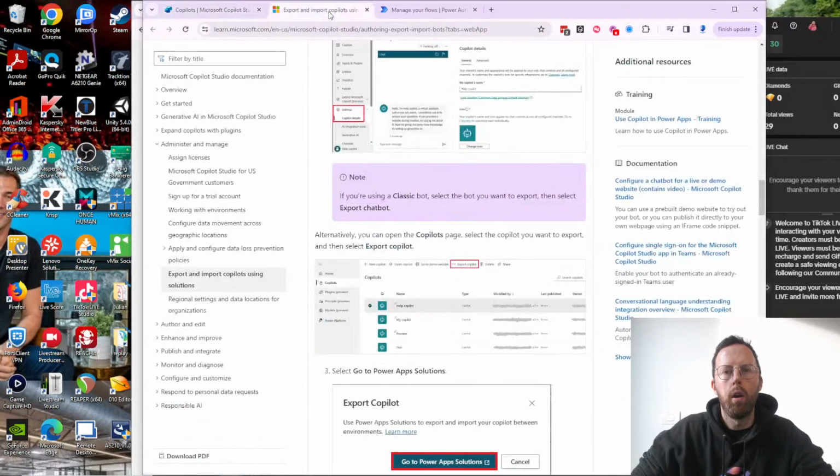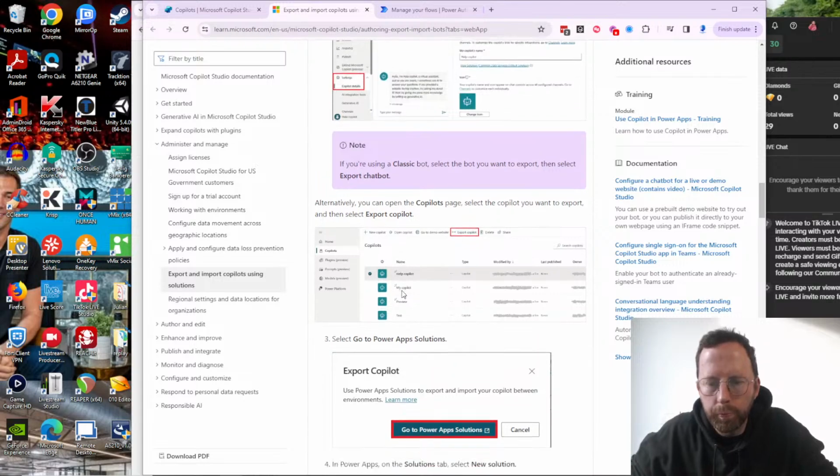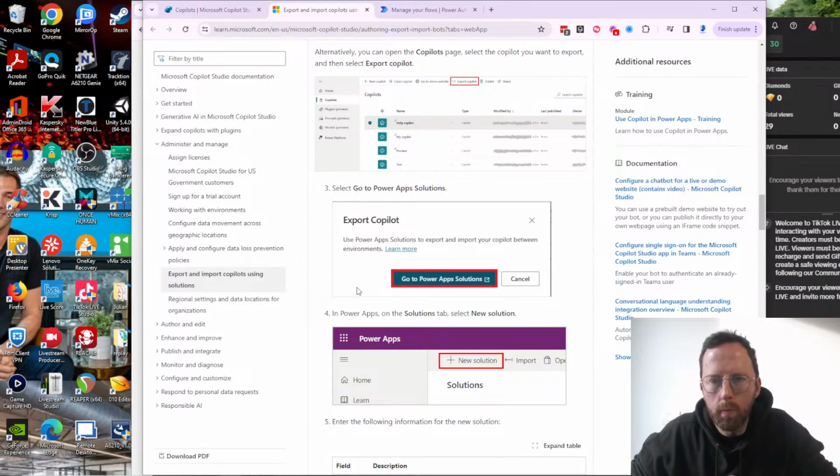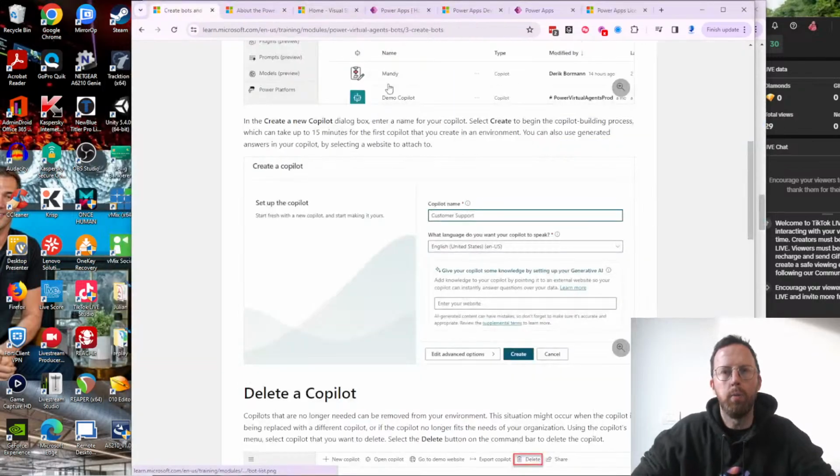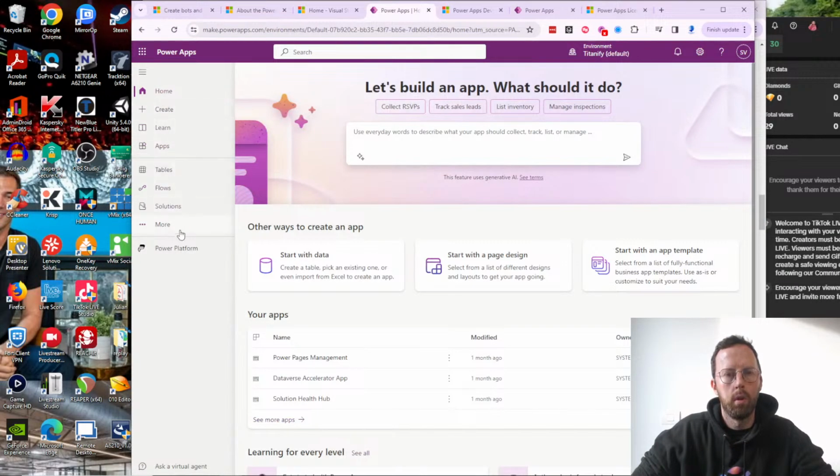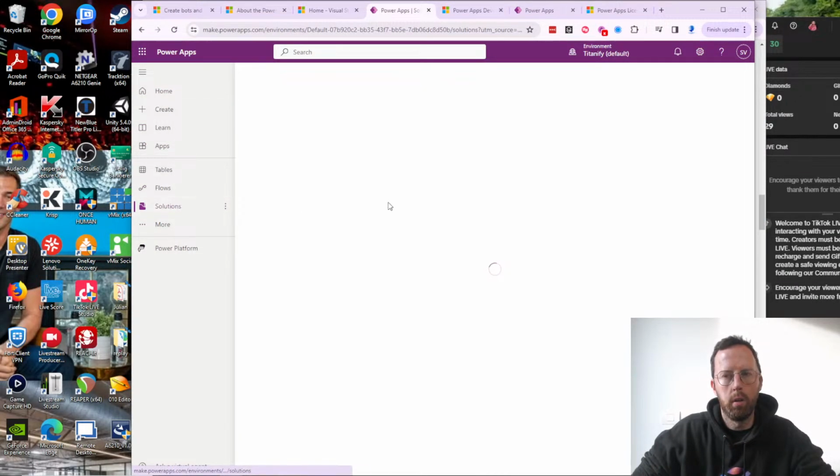But if I create one, go to Power Apps Solutions. Ah, it's within Power Apps. Solution. Here we go. So we have solutions here.